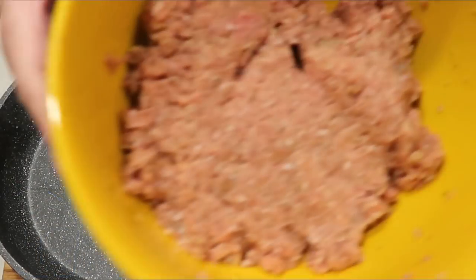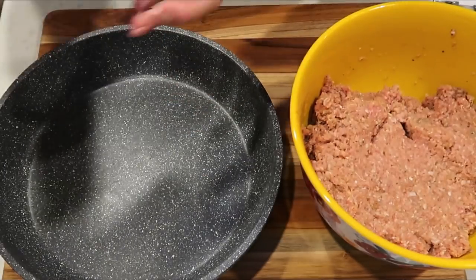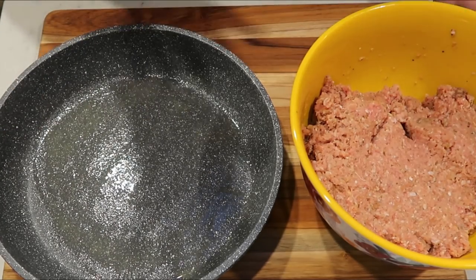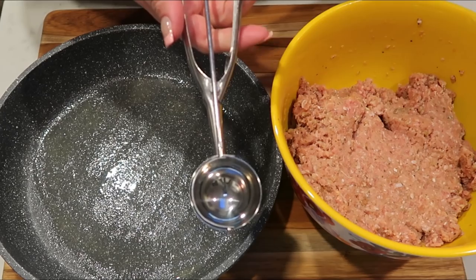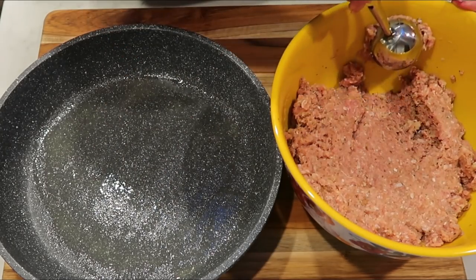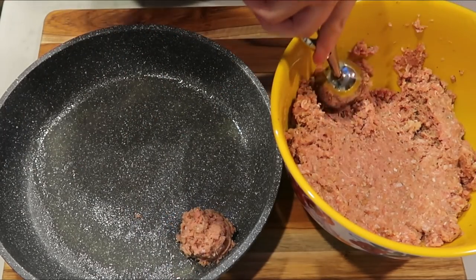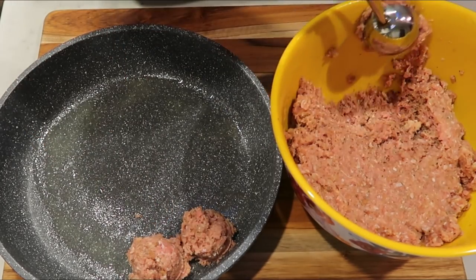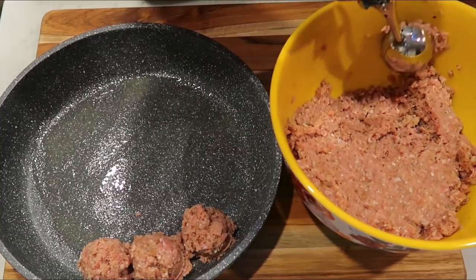We're ready to get going on our meatballs — this looks so good, it smells delicious. I have a pretty large size pan here and I'm going to spray it with a little bit of nonstick cooking spray so my meatballs don't stick. Instead of going back in with my hands, I'm going to use one of my little scoops from Amazon — a four-pack of different sizes, about $10, linked down below in my Amazon store. You just scoop out a meatball and pop it in your pan — a lot easier than digging back in with your hands. You might not get the perfect round meatball, but this is good enough. I'm going to get all my meatballs into my pan and get these cooking up on the stove.